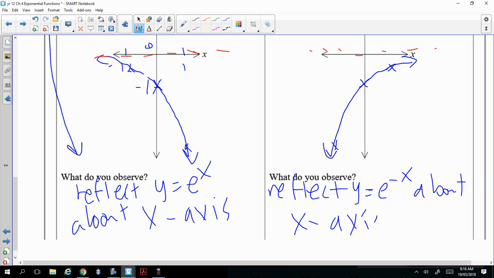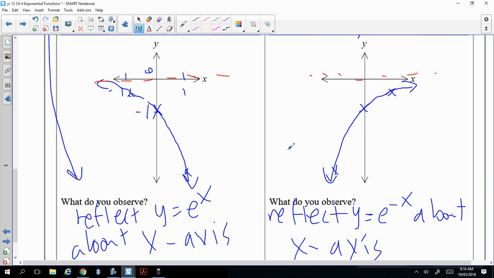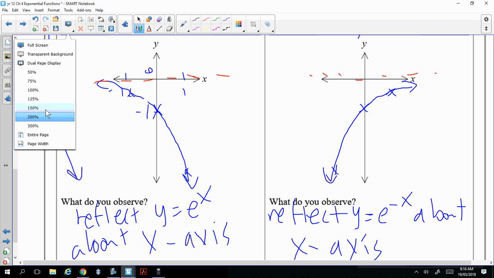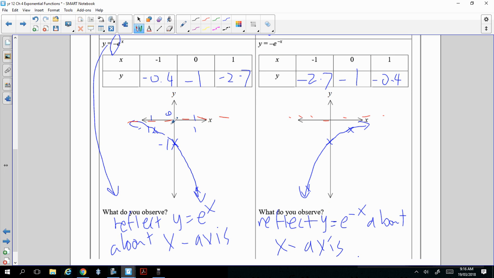Alright, okay, so remember all the transformations. That will help you to draw graphs. Okay. Alright, after we do this, we need to do this for integration because we need to know how to draw the graph for integration, when we find the area under the graphs. So go to the next page.